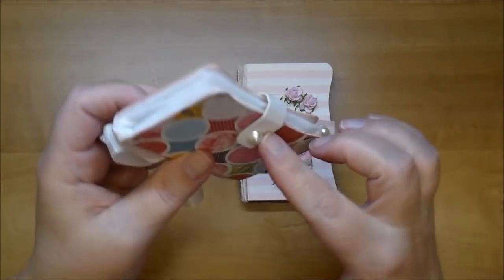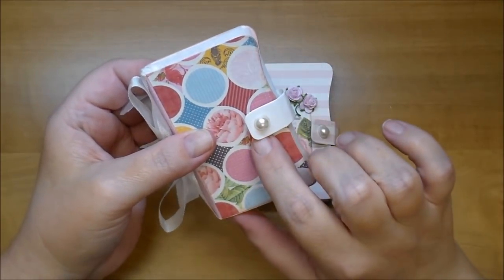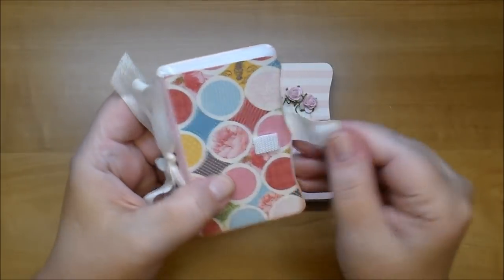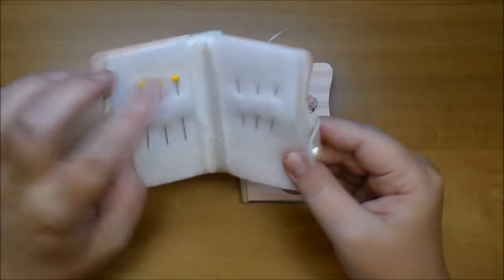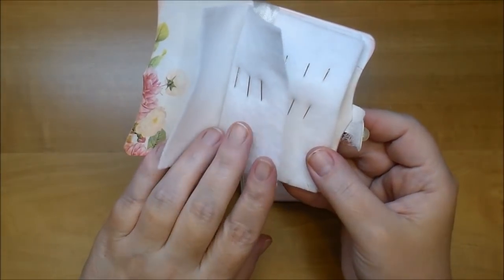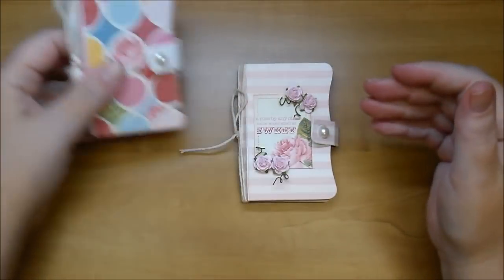The die also comes with this little latch, and you can use a brad enclosure or whatever type of enclosure you want. I used Velcro and just added a flat back pearl to it. And when you open this up, I have some felt that will hold your sewing needles or your pins. And I just used some seam binding to hold that together. And there's two layers of this, so you could add more. So this was very simple to put together and fun.